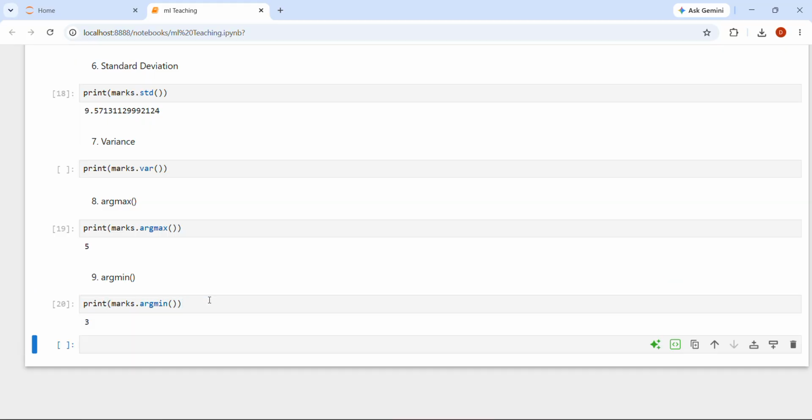I hope you understand. In the upcoming videos, I'm going to explain every formula and every definition, so don't worry about these formulas. In the upcoming classes, I will explain them clearly. And in the next class, we'll learn how to change the structure of arrays without changing the data itself. This is a common task when preparing data sets for machine learning models.